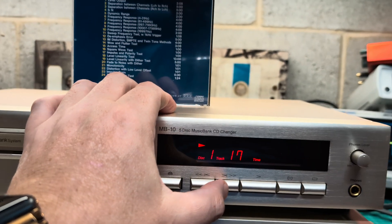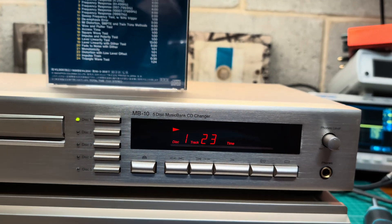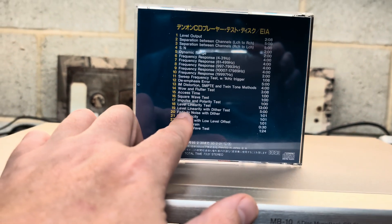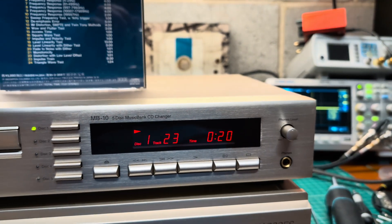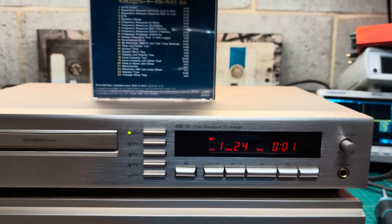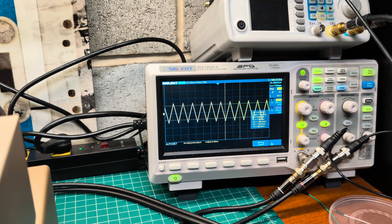Next is the impulse test on track 17. There was another one I was able to see — it's impulse train, track 23. It shows a high-level impulse, and it's just positive as you may see. This looks pretty good to me. Level linearity test — I did it, it's track 13. I was scrolling and switching levels, and it goes exactly: minus 10 dB, minus 20, minus 30, minus 40, 50, and so on. We can also do a triangle wave test, but levels are a little bit lower. You may see how the triangle wave is shaped — it looks very, very nice to me.